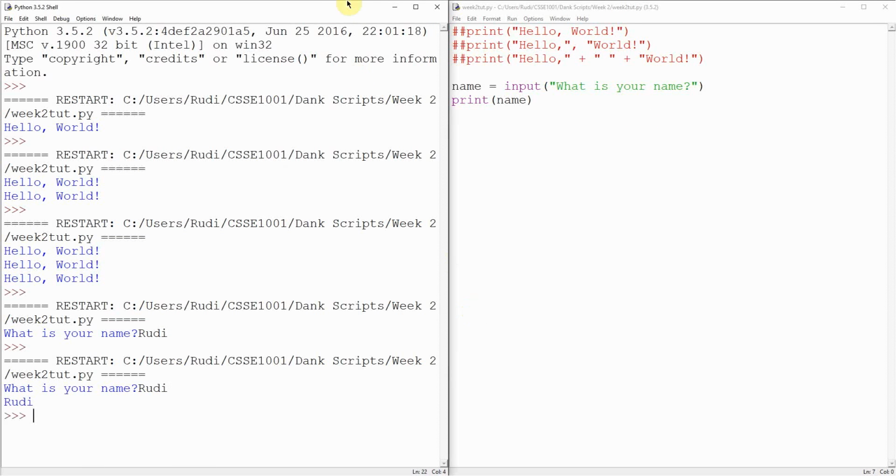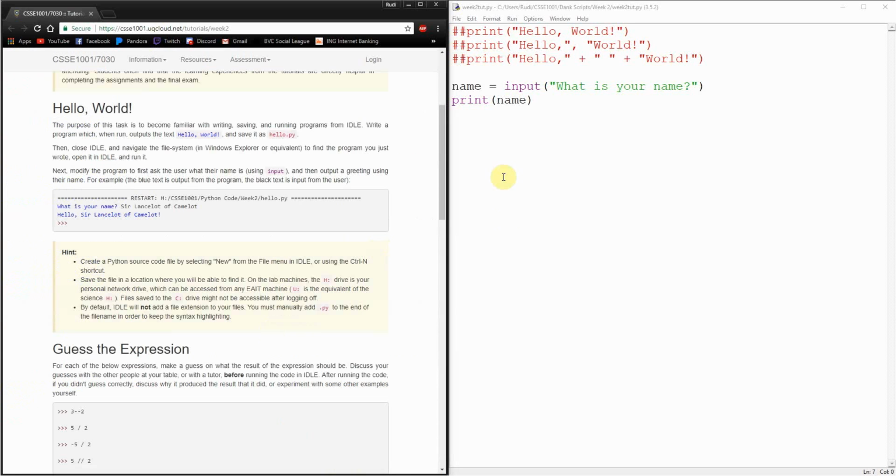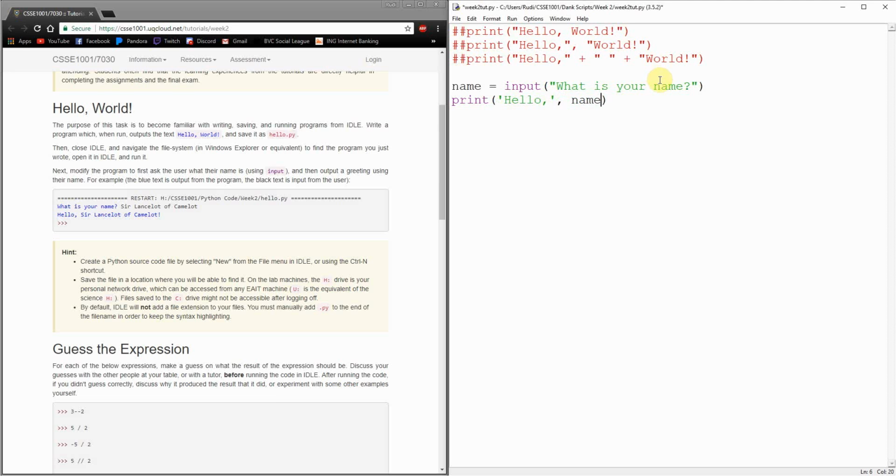Rudi, and it's stuck it right back out for us. Okay. So using some of these previous print methods where we used up here in the first question, we can customize this a bit to get it to print back out hello, and what is our name? Using this first method with print, we can go hello, and then a comma, and then we can stick in the name variable, right? And that's going to put hello name.